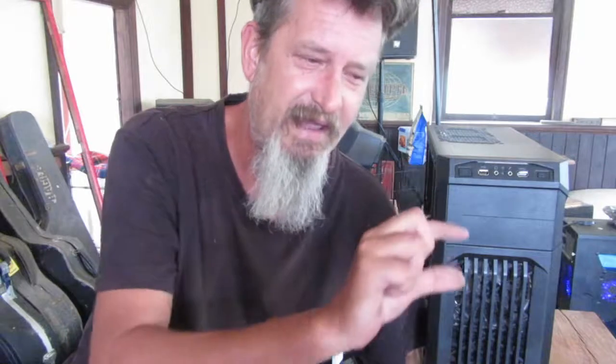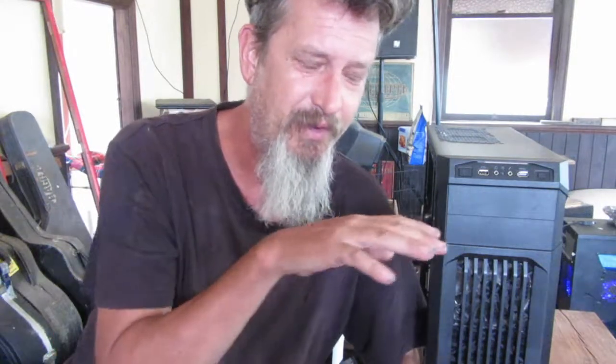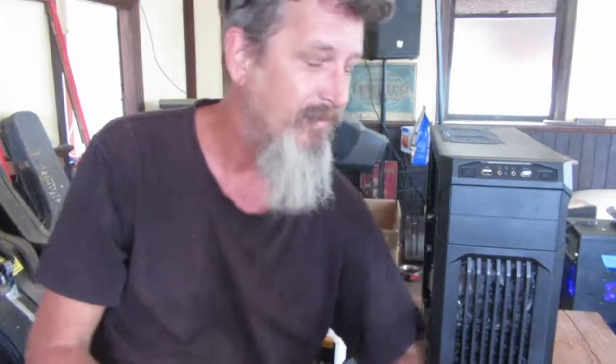I'm going to switch the camera off for a little while. I've just wasted about 40 minutes of footage that is going to be of no use to you. I'm going to mount the motherboard and that panel and think about what I'm going to do next. It's all a case of bush mechanics — you make it fit and you make it work. I'll have to figure out what to do with that leading edge because that's where you plug components in and you need a bit of support under it. I might look at some foam.